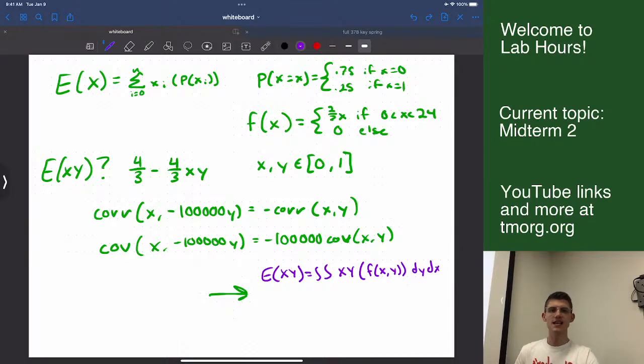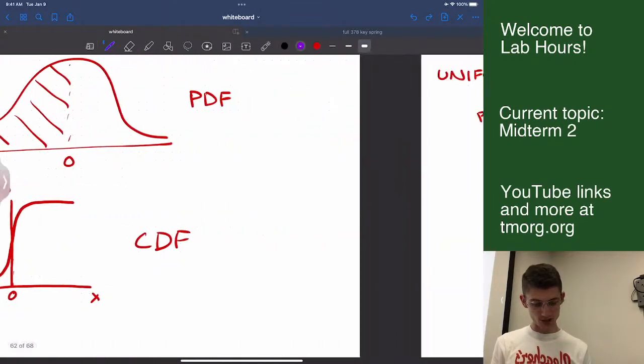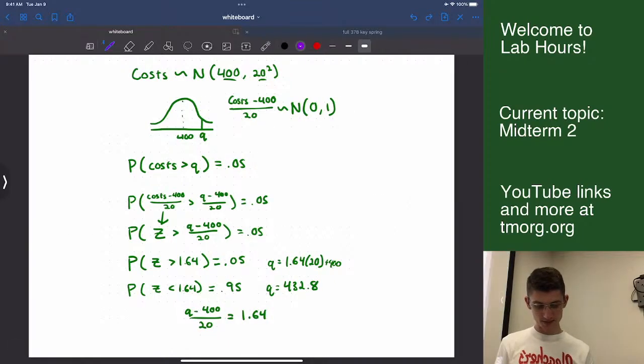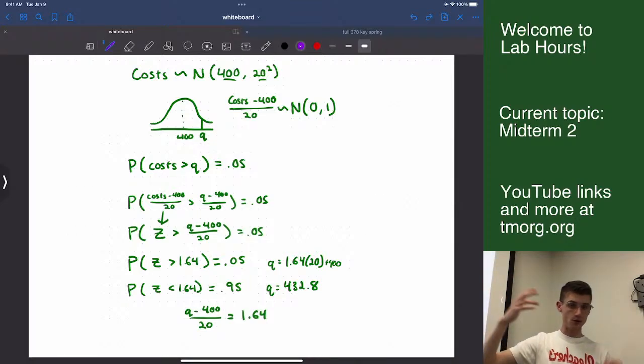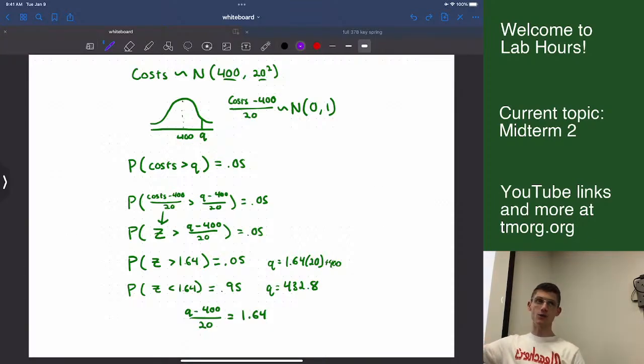If you can take that budget problem that we did with the 40-20 thing, and use the way that we thought about it in terms of what is equal to what: I want to pick Q and costs is random, so pick Q. When I subtract the mean and divide by the standard deviation of the random thing, it turns into Z. And when I subtract the mean and divide by the standard deviation for the thing that I'm picking, it should turn into some number from the chart. If you can remember that, and how to read the table so that you can pick that value, how we picked that 1.64 when we did that problem, you're going to be good to go.